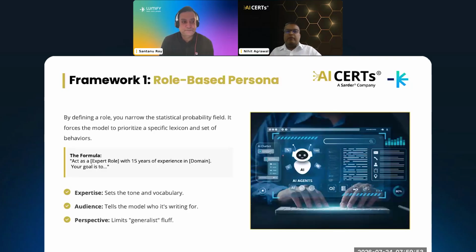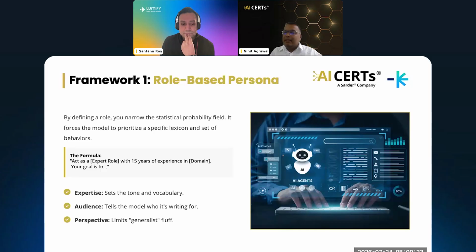So, good morning, everyone. Now, let's explore our first prompt engineering framework, which is role-based persona. It is one of the simplest and most effective ways to improve the quality of AI outputs. Many people interact with AI by asking direct questions and hoping for a good answer. The challenge is that AI will often respond as a general purpose assistant, which can lead to broad, generic, or sometimes inconsistent results. Prompt engineering helps us to change that.